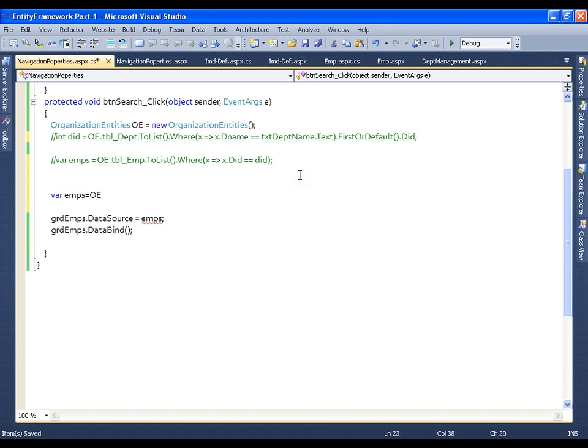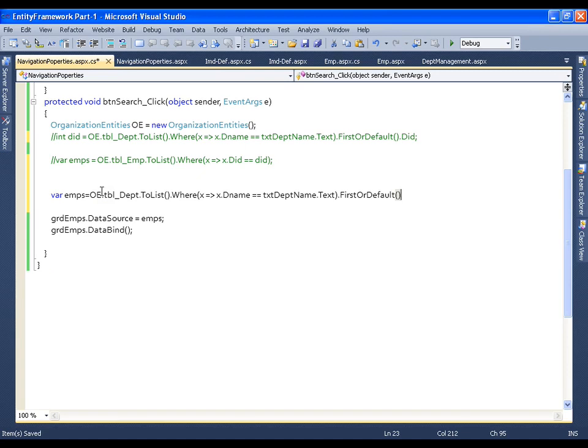Now first of all I'll try to find out that record, that is the department. So this is what I did to find out that record. Till this it is the same. Now dot DID. So this is what we found earlier. We found the department ID, then with the help of the department ID, we wrote a where clause on the employee table.